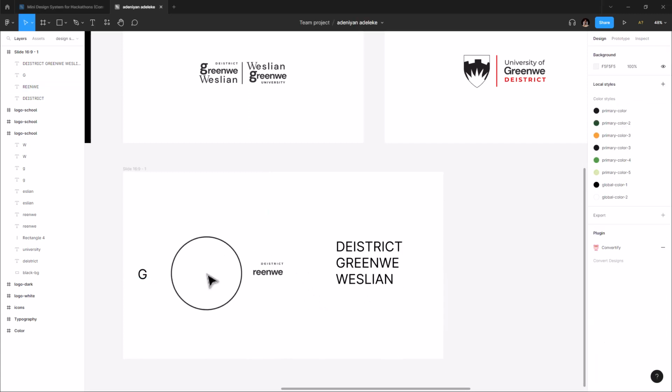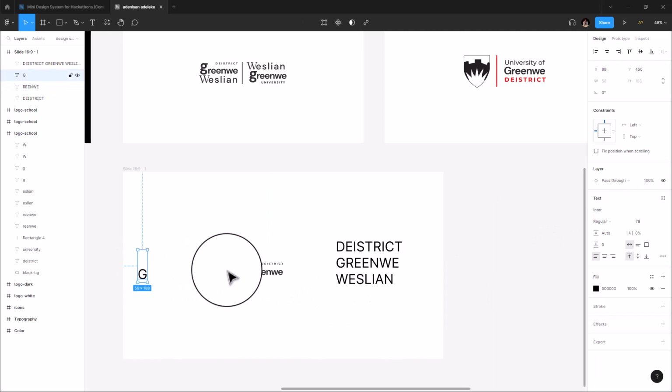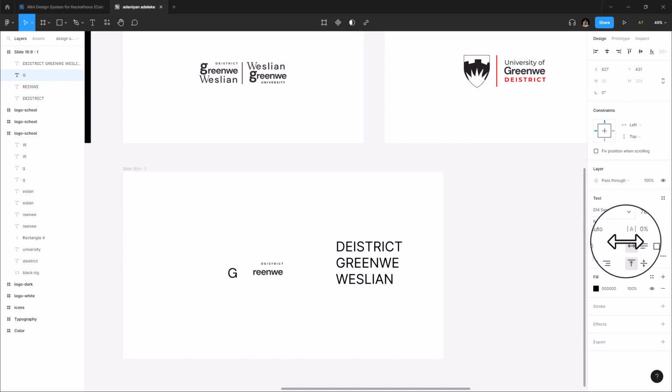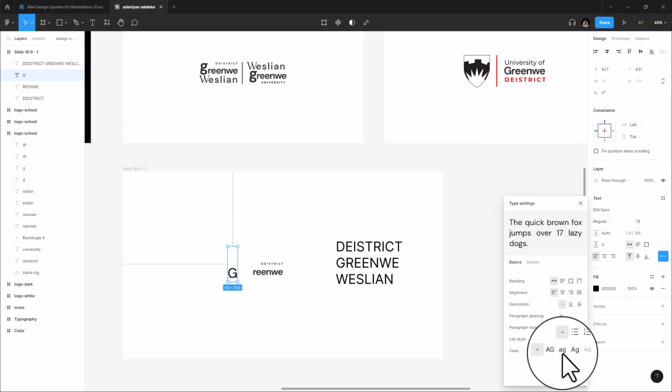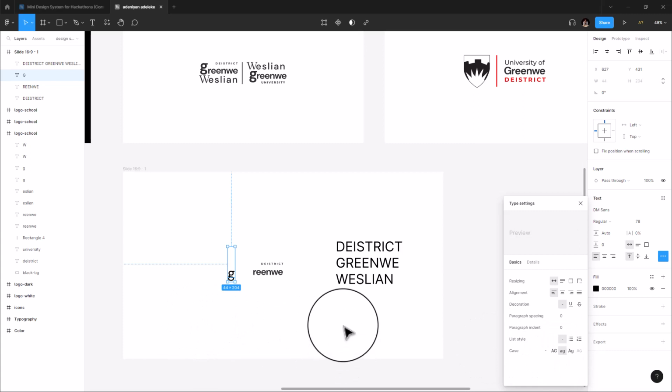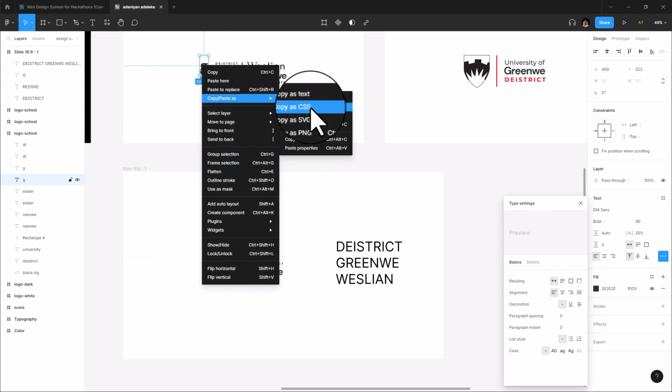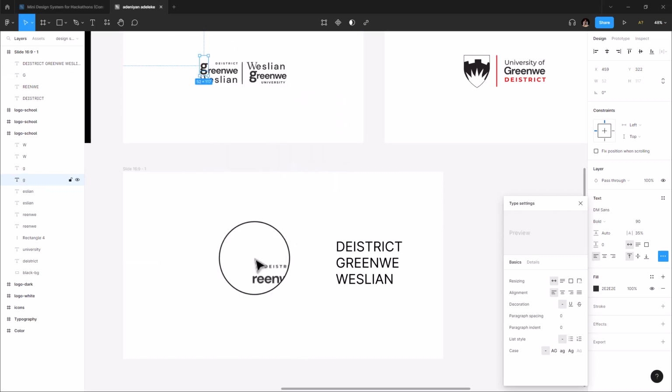Now for the G, I use DM Sans. It's a small letter though, so change it to lowercase. Go ahead and set the size to 90, bold.